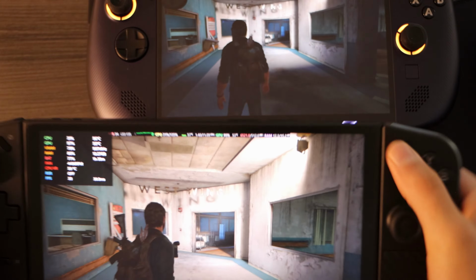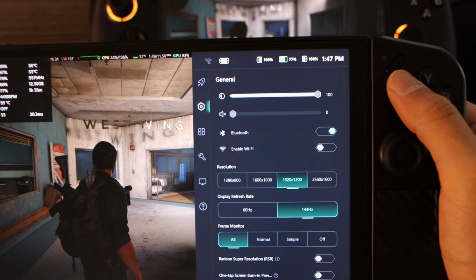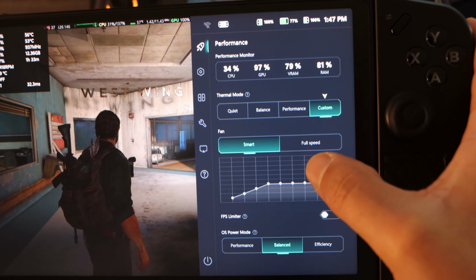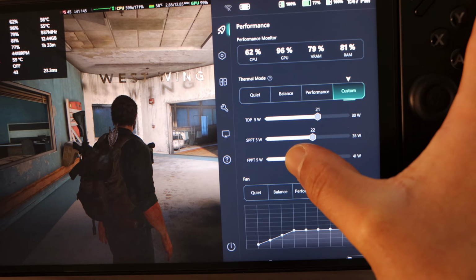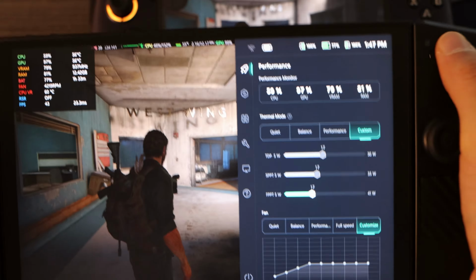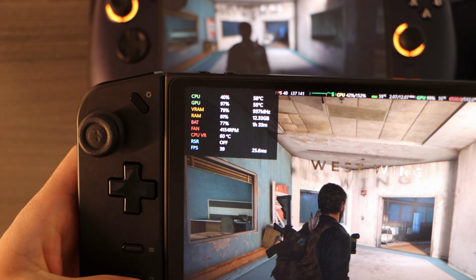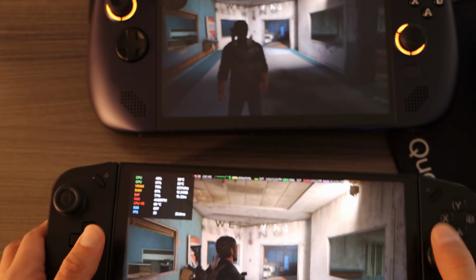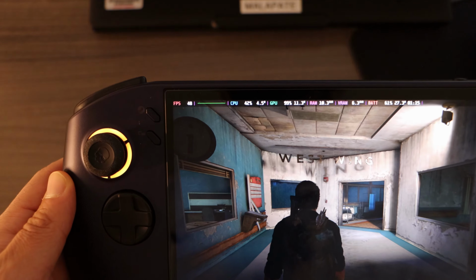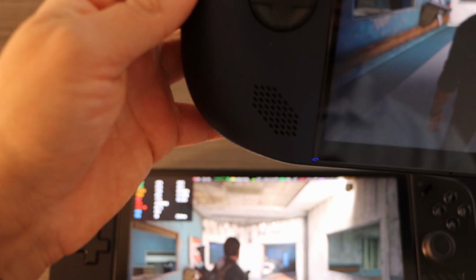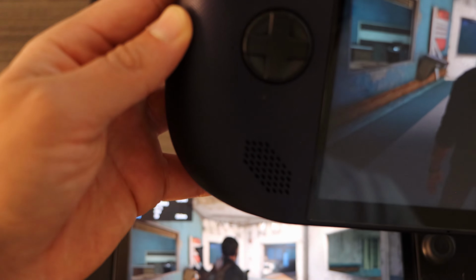If we do the same on this one, right? Let me zoom out. So go over to custom. It says 21. Let's bring it down to 17. So there we go. What do we get? We got 39 to 40 frames per second. What is this one getting? This one's getting 48, 49. So that's a solid improvement of roughly, so at 40, 10% is 4. So almost 20% faster just by switching the OS out.